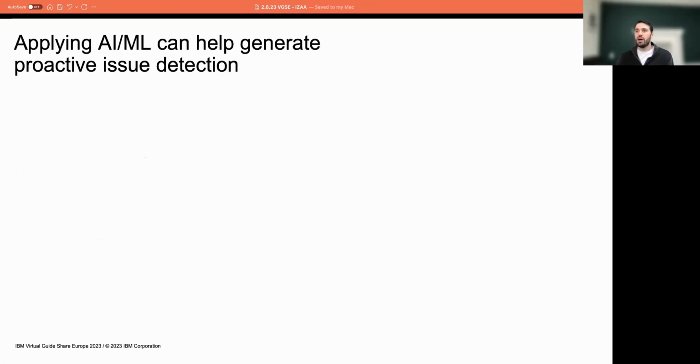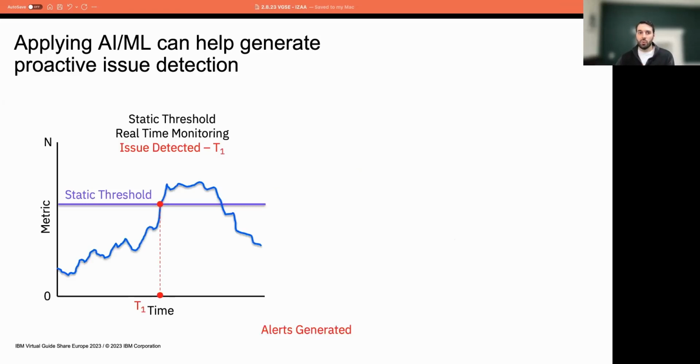So I want to talk a little bit about the difference between your traditional monitoring of time series data and what machine learning has to offer. So what I'm showing here is pick any sort of metric, or what we call a key performance indicator, right? You've got some zero value, some end value. It's usually a numerical value. And then you have some time, right? It evolves over time. It goes up, it goes down, it fluctuates.